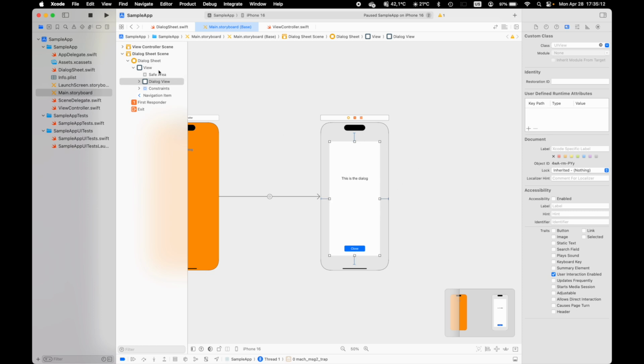What is important to mention here is that, as you can see, behind this area the original view should be visible. It should give the feeling that this dialog is above the other screen, related to that screen.